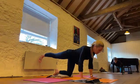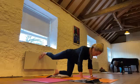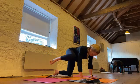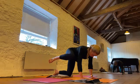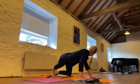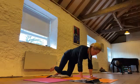Lifting that leg behind you, just gently so it's out from the body. Tuck the head so it looks towards the thumbs. And then bending the knee, we're going to take the knee out to the same side elbow. Then that foot's going to come across to the opposite edge of the mat. We're going to look towards that foot so it's crossing. Excellent. All the way back to center.